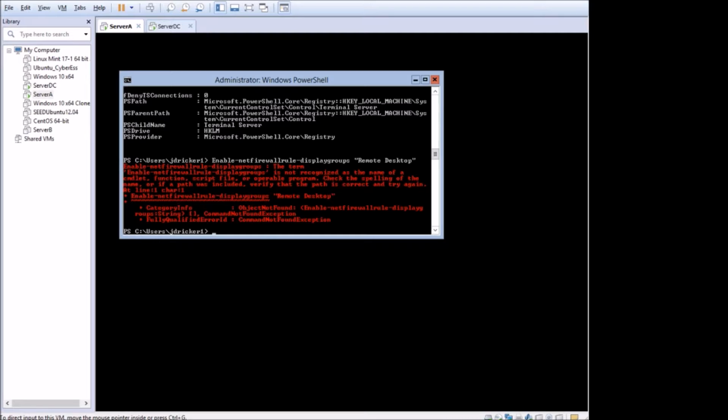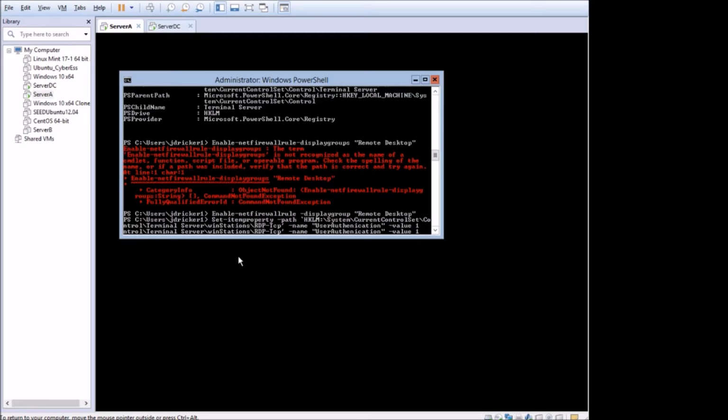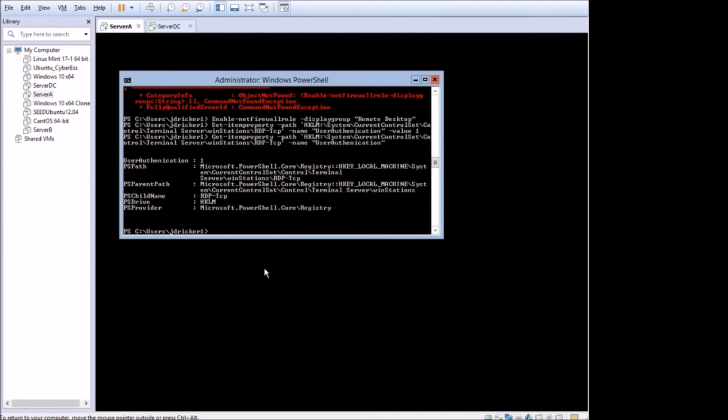And yet again, it helps if I can spell. Let me go ahead and put that command in real quick. There, it took it. And to turn this on, we have to turn the value to 1, so I'm going to do that real quick. And since we don't want just anyone coming into our server via remote, we're going to have to put up user authentication. To turn that on, we'll need this command.